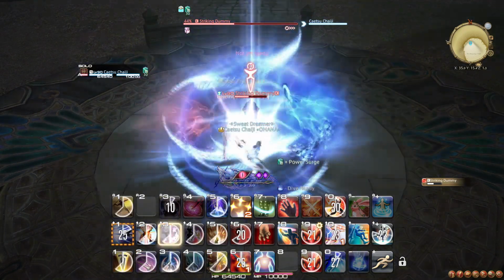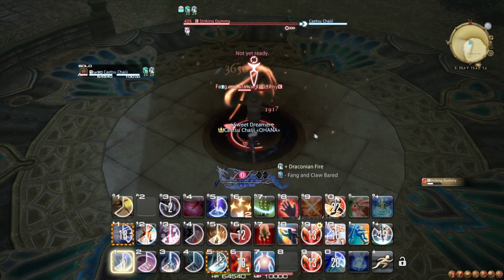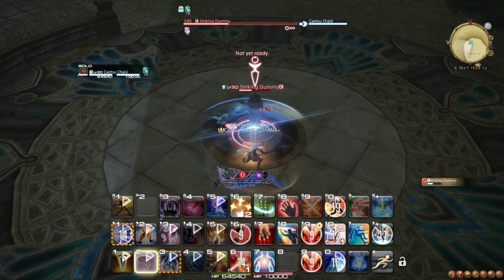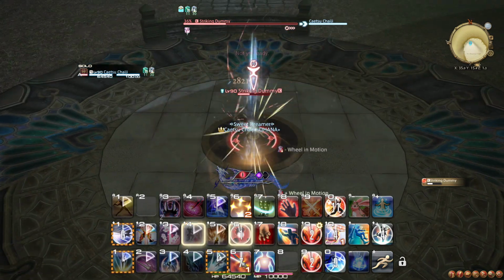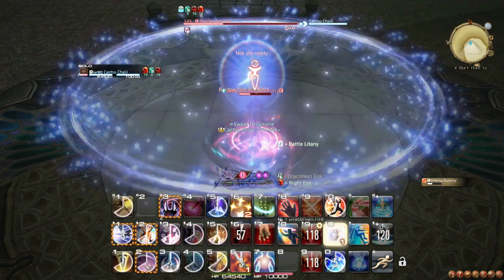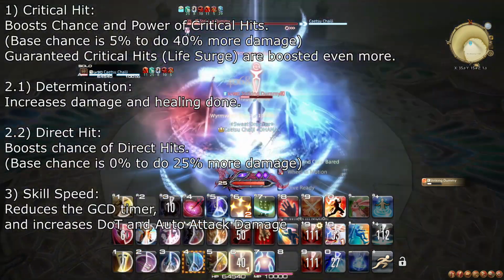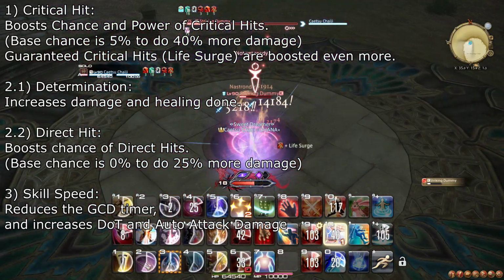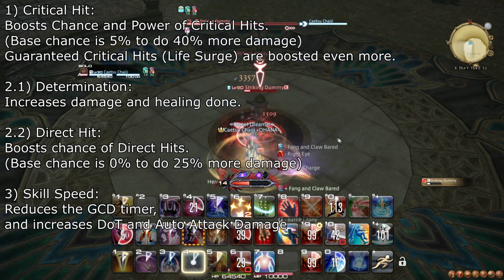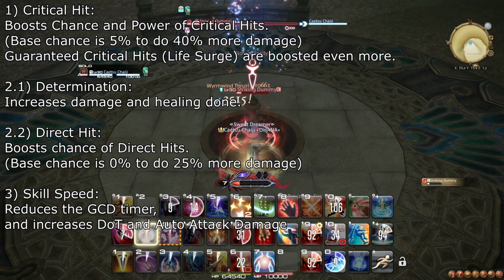Finally, regarding stat priorities, take note that in nearly every single case, item level beats out optimal secondary stats. This means you should always prioritize gear with higher item level as long as it has strength on it. After that, Dragoon's stat priority is critical hit, then determination and direct hit, and finally skill speed. Determination and direct hit are almost identical in value, with determination being a tiny bit better, so given the choice between the two, it should be preferred.